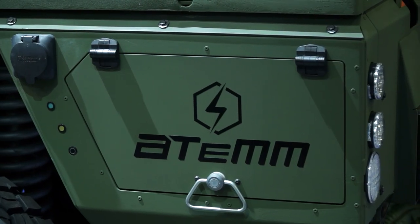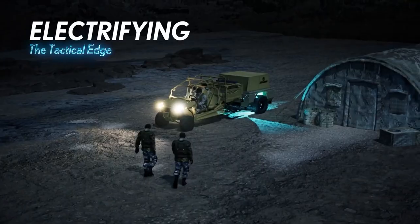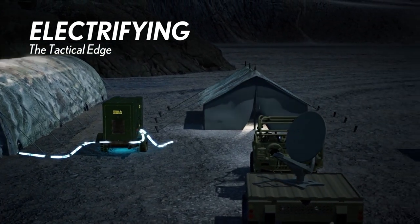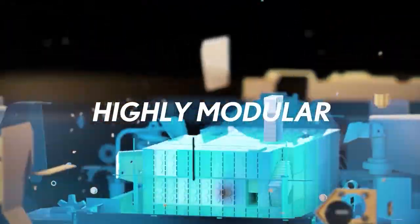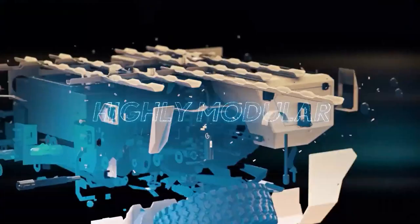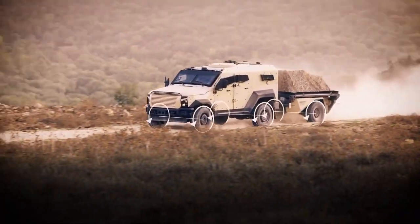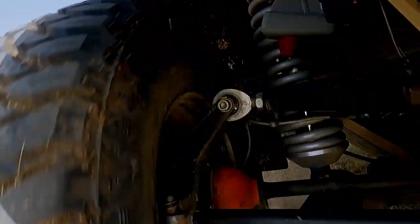Atom is a bit of a complex product to explain. It may look like a trailer but it very much is not a trailer. It is an electric platform — it has its own power, its own batteries and motor, its own steering — and when connected behind a vehicle it basically turns any old diesel 4x4 into a hybrid electric 6x6.